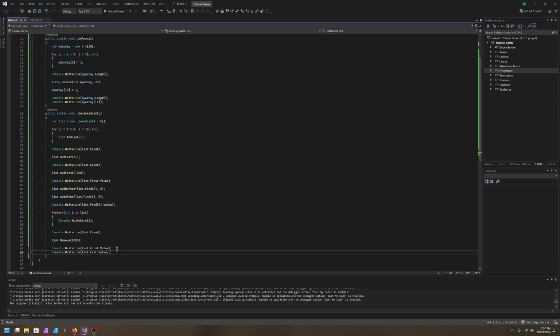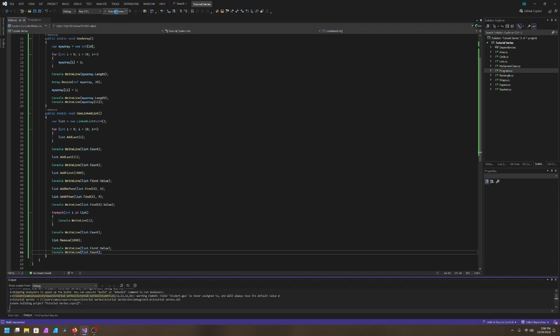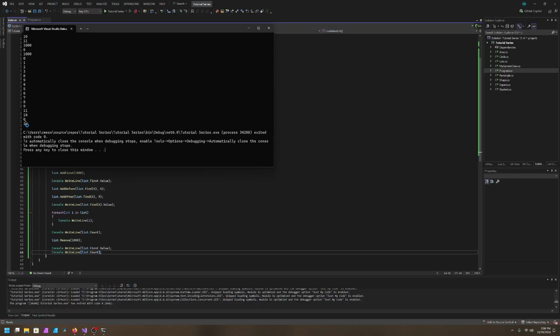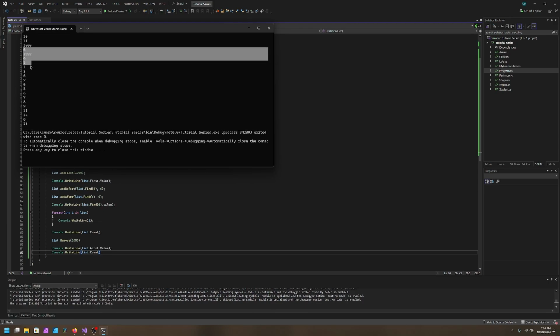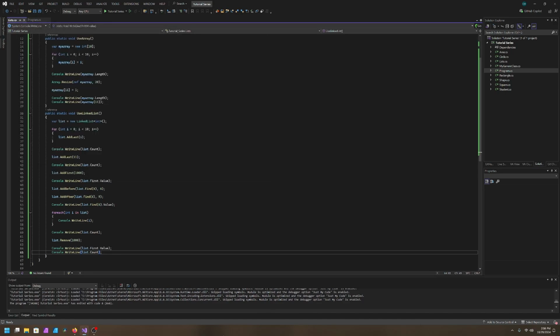So if we also print the count, once again, it will be less than what it was. And now you can see this was the old count at 14, and now it's 13. So self-adjusting in terms of size. We could put as many elements as we want in here and keep expanding this list. And this is good for storing data that we don't exactly know how many items we need to store into it. We just need to continuously store data.